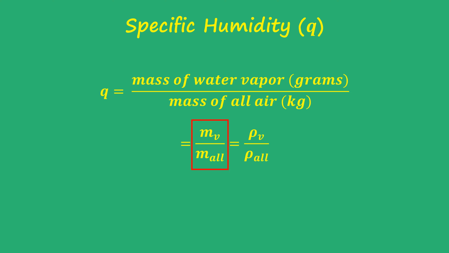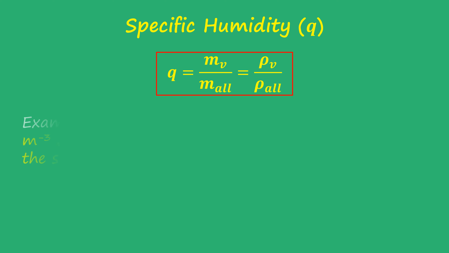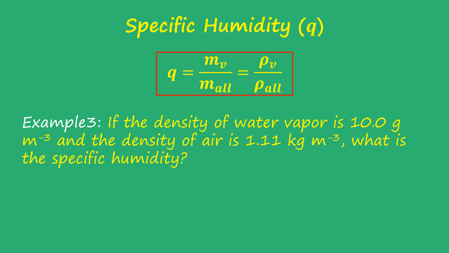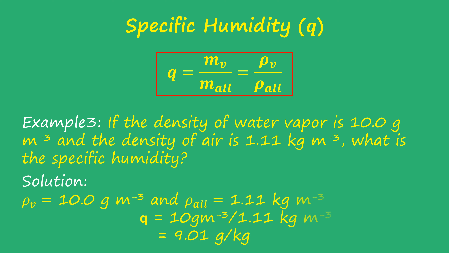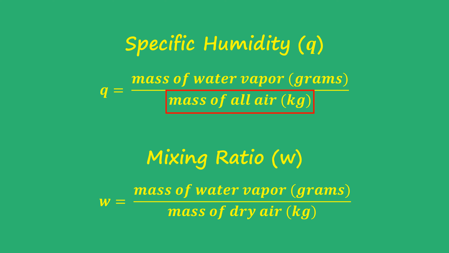It is more convenient to write the specific humidity equation in the form of density as rho_v divided by rho_all. The red box summarizes the equation. For another example, if rho_v is 10 grams per cubic meter and rho_all is 1.11 kilograms per cubic meter, the specific humidity Q works out to 9.01 grams per kg. Now, if we use the mass of all air in the denominator it is specific humidity, and if we use mass of dry air in the denominator, it is called the mixing ratio.